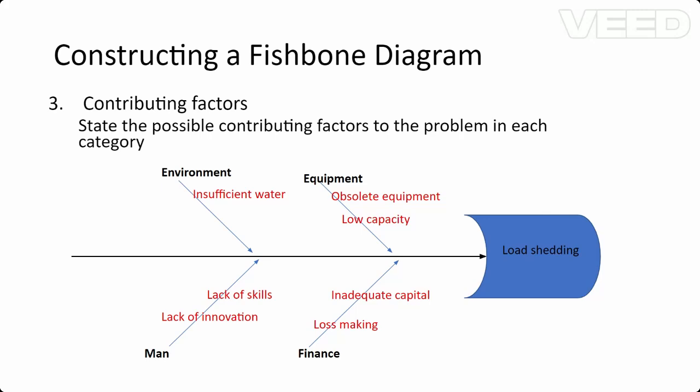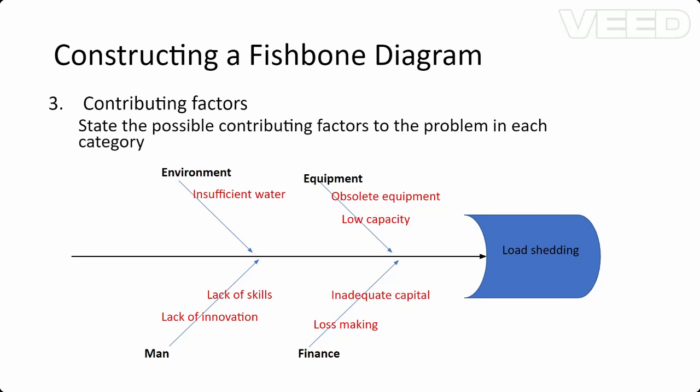I can say the fishbone diagram can be used as maybe a foundation for your strategic plan. So you may come up with a strategic plan to acquire equipment, a strategic plan to source funds, which may be used to acquire equipment, or a strategic plan to train your employees.